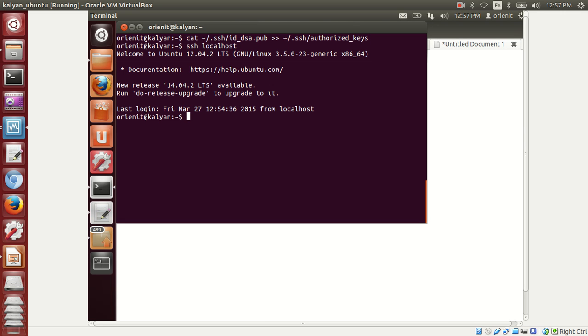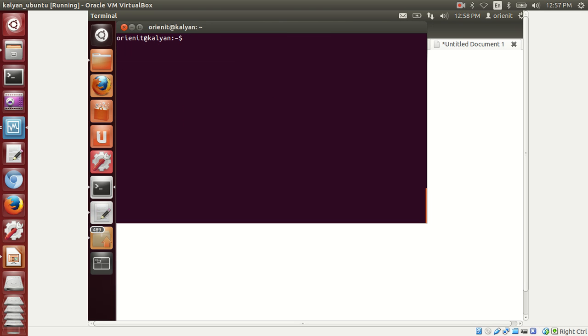For that we have one command, hadoop namenode -format. This command formats the name node. That means if the HDFS file system is there, it will be formatted, and if it is not there, it will be created for you. You have to execute this command only one time. So let me press enter.